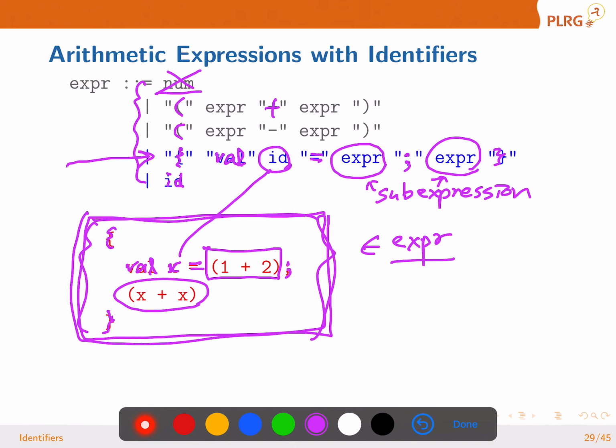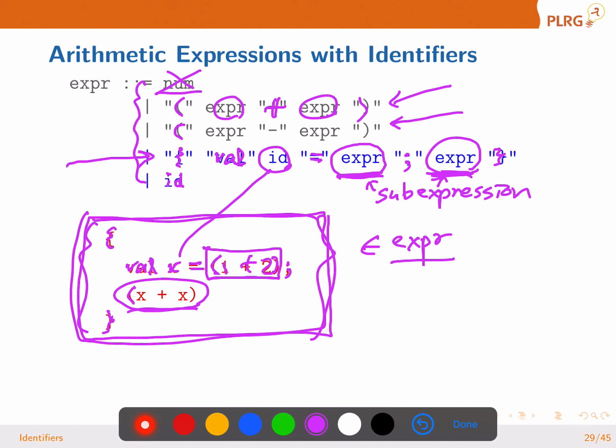Then, let's see. The first sub-expression is 1 plus 2. And the second sub-expression is open x plus x close. Really? Are they really expressions? Let's see. It starts with open, so it's going to be either the second case or the third case. 1, we now know that 1 is an expression, plus, okay, we know 2 is a number, which is an expression, close. Oh, that's good.